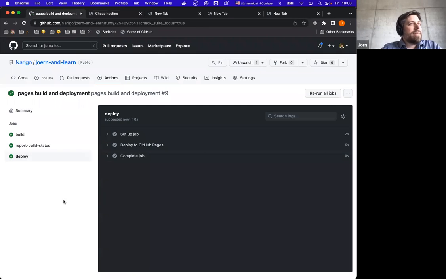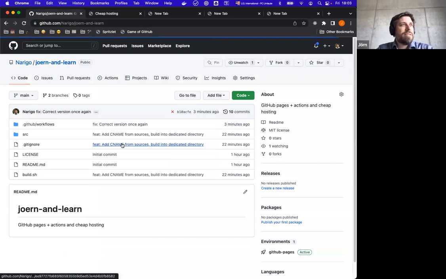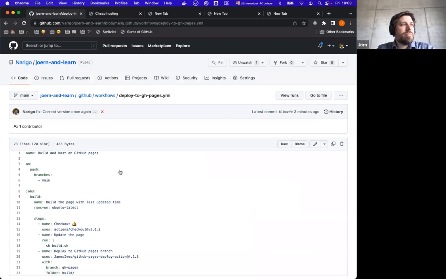So in general, with this workflow, when you have your own little build script over here, you can basically do anything you like in that build script. Like, hey, grab some data from a web server, or not from a web server because that would cost something.